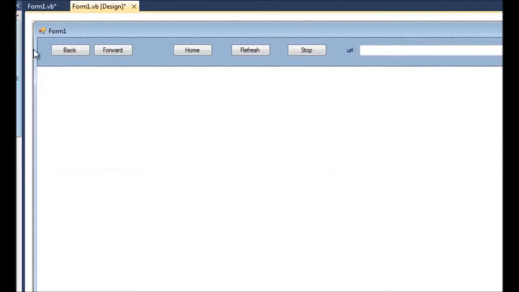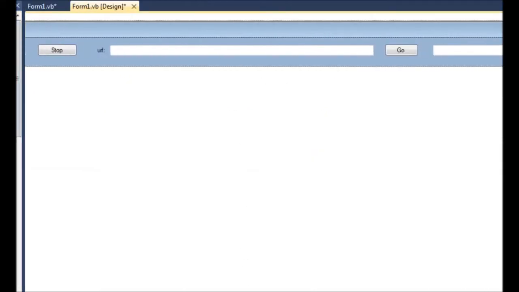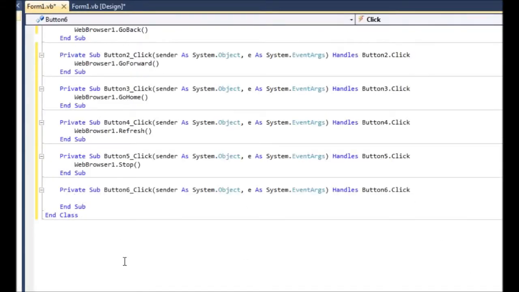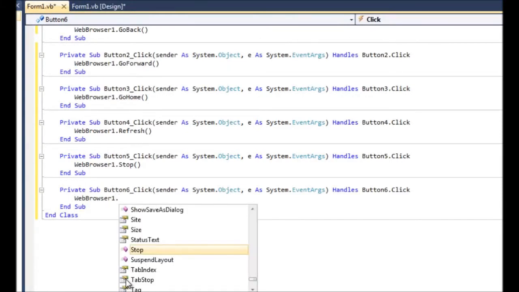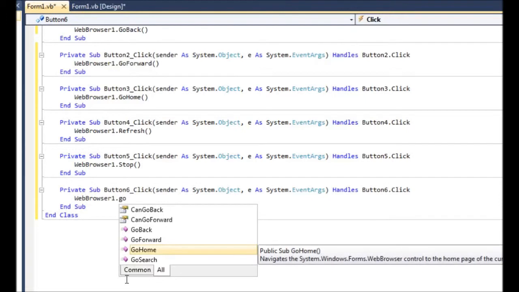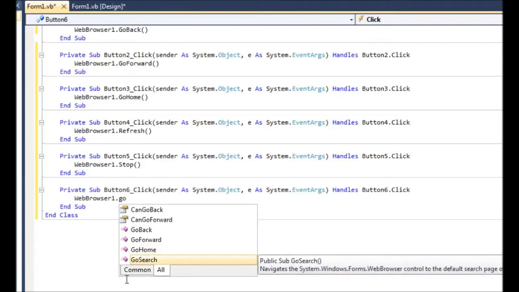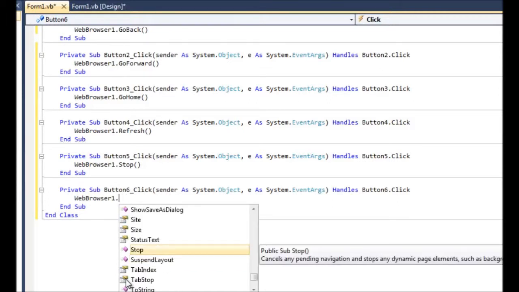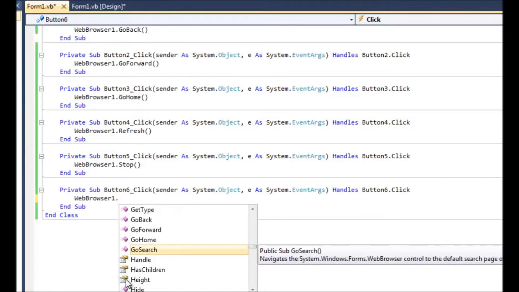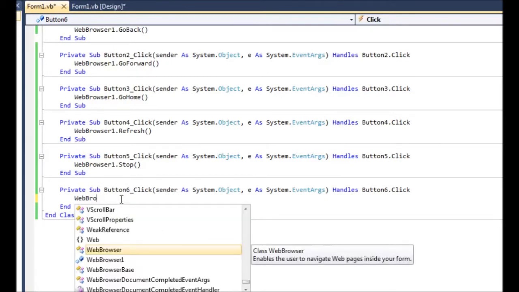Okay, and let's go to Go. I'm not quite sure on this line, but I bet I'll remember it in a minute.